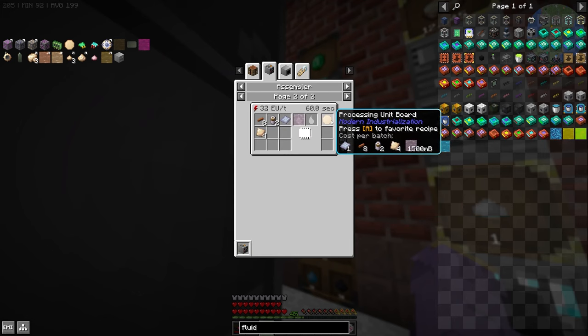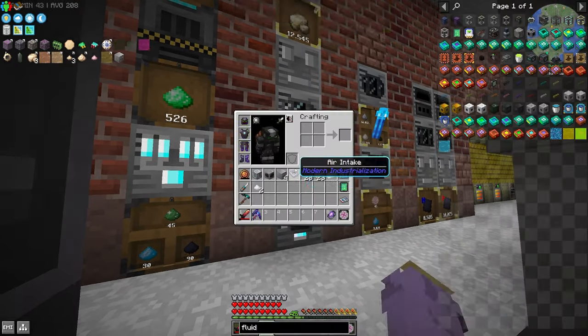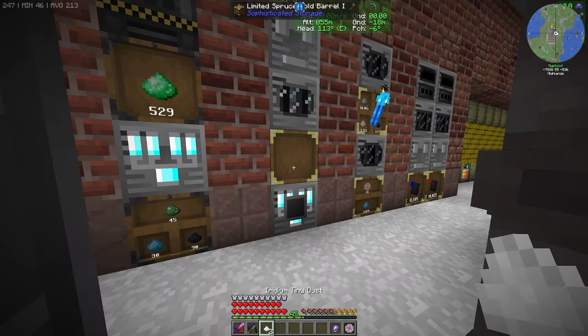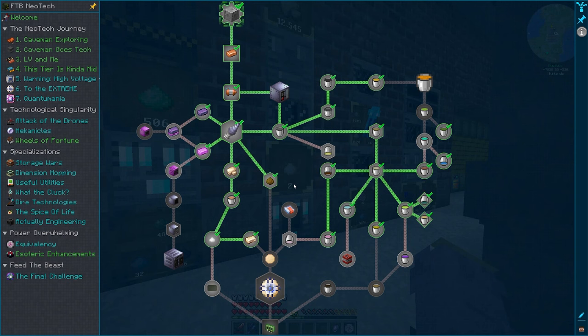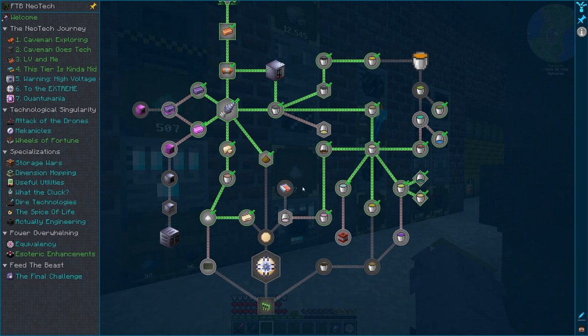Ah yes, the processing unit boards. I was going to say, I need cadmium batteries for something. But yes, it's required to make the processing unit boards. So while we wait on more iridium to actually get made, which somehow we're already on two, considering it took an hour to get the first one, I'm going to process monazite, which is actually properly in the quest book now. It actually goes down to the processing board.